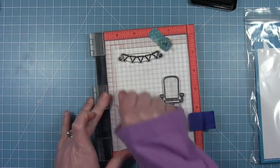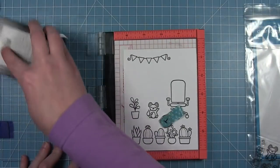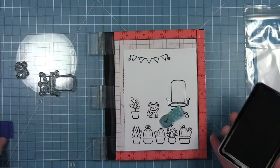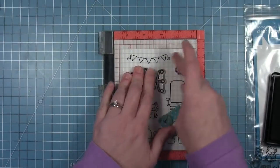set. I'm stamping all my images in jet black ink so that I can do some coloring with my Copic markers. And of course I need to stamp that chair twice, and I'm also stamping a second little mouse who's going to be peeking out for just a fun little detail.